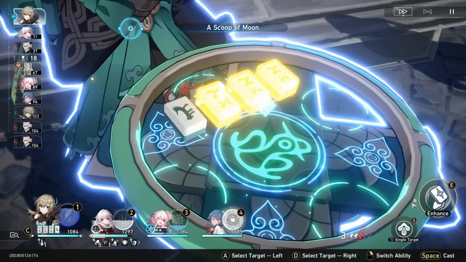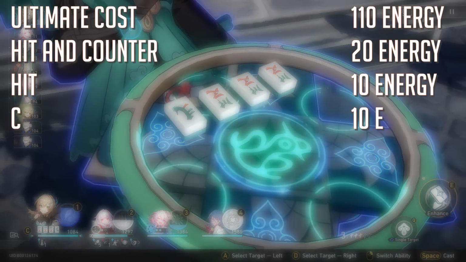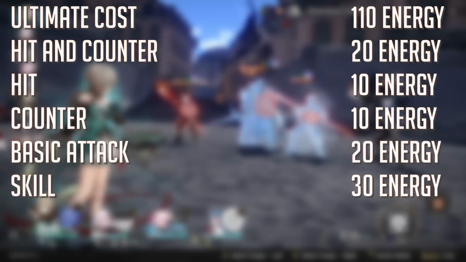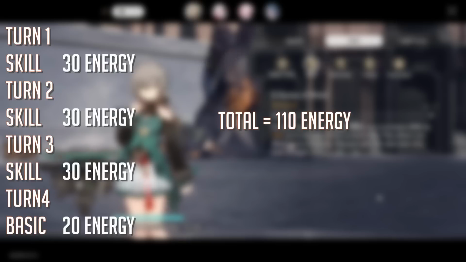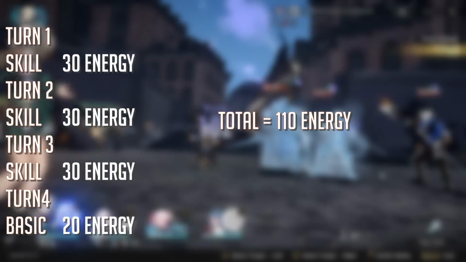Now that we already covered the basics of Clara, let's talk about her energy regeneration. Her ultimate costs 110 energy, while getting attacked and countering that attack will generate 20 energy: 10 for being attacked, and 10 for countering the enemy with your talent. Your basic attack regenerates 20 energy, and your skill will generate 30 energy. So that means we need to cast our skill 3 times and 1 basic attack in order to get our ultimate. But usually that won't be necessary since she has her taunt.